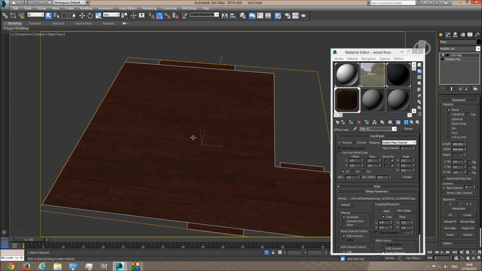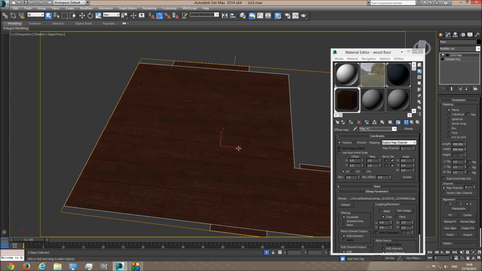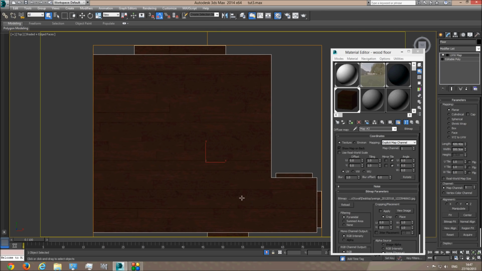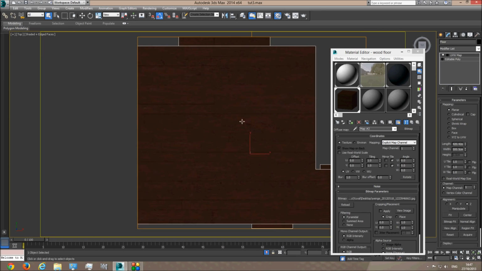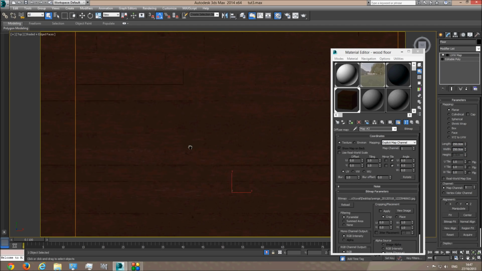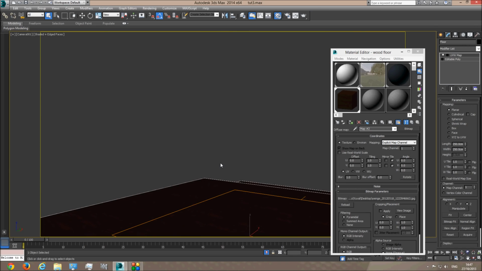Once I click it, you can see the texture on the model. I'm going to the top viewport. You can see the wood. Alright, now I'm going to make it a little bit smaller because it's too big to be a real parquet. Maybe 250 or 250. I think this is fine.